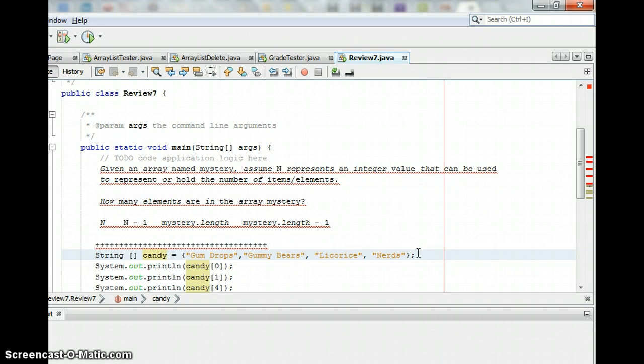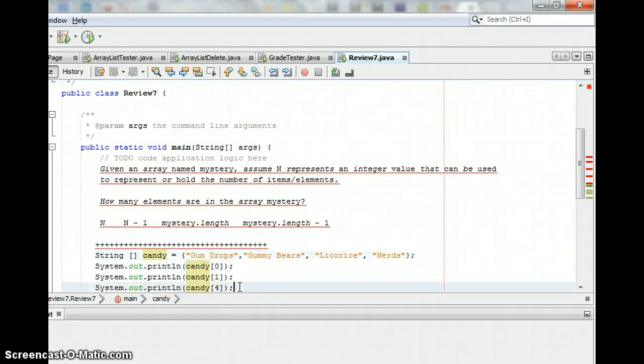So they're going to have you look at several lines of code and tell them if the line of code is good or if it would cause an error. And one thing they'll try to do is trick you and see if you remember that you start counting with 0 and not 1. So they'll ask you what would print out if I did candy bracket 1 bracket, and they're trying to trick you into saying, oh, well, the first item is gumdrops, which that's true, but the 1 represents the second element, remember, because we start counting with 0. So gummy bears prints out when we use an index value of 1. The first item is always at index 0, so that would be gumdrops.